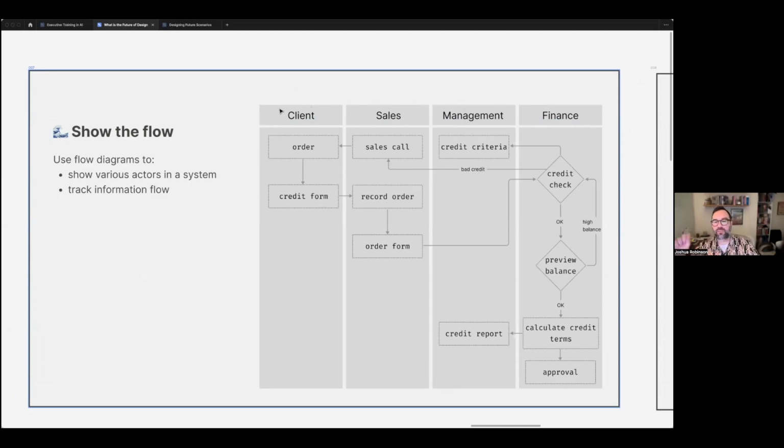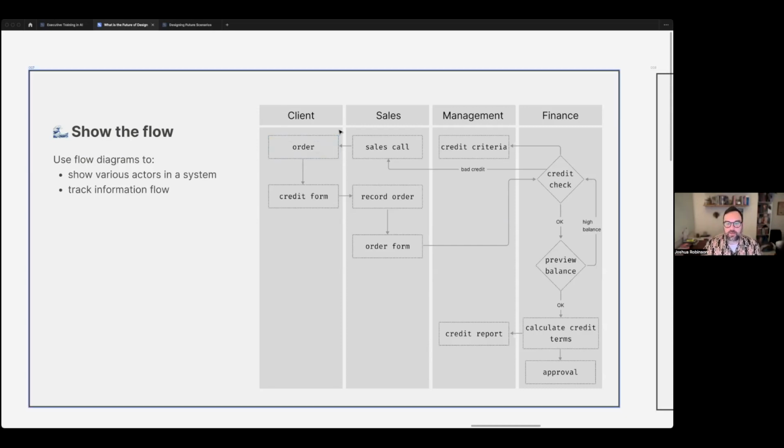Tracking the flow of information and the flow of behavior, either on behalf of the customer or some internal process. If you're in IT, it's inevitable that you're going to miss something unless you externalize and validate the flow of information and the flow of behaviors across different actors over time.